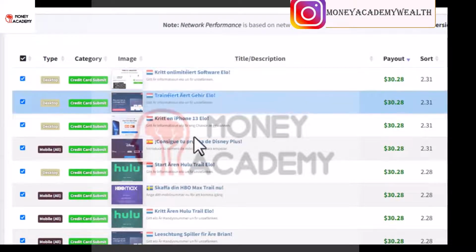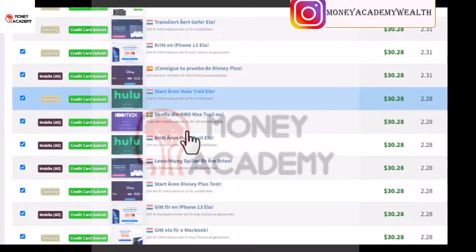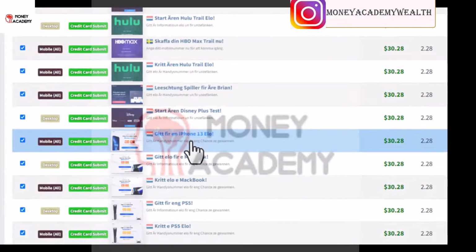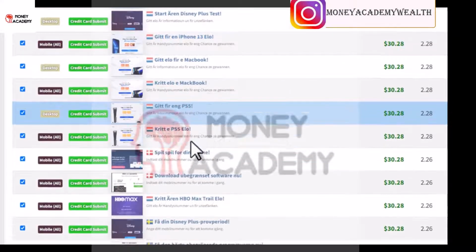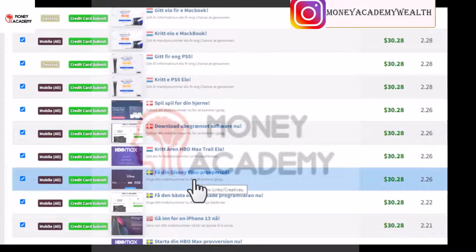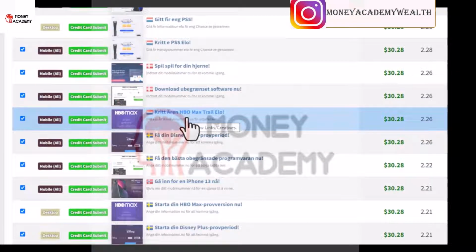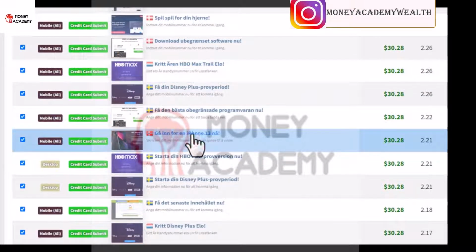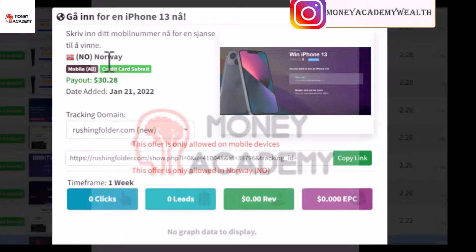Now you can pick any offers from here, and you can promote them to their targeted country, and the traffic strategy that I'm gonna be showing you, you can pick any country's CPA offer to promote, you can pick gift card offers, you can pick PayPal offers. Let's pick this iPhone offer for instance, and if I open this offer, then here you can see in which country this offer allows us to promote. Now you want to note this country's name, you want to keep in your mind this country's name, and then you want to grab your CPA link by clicking this button.